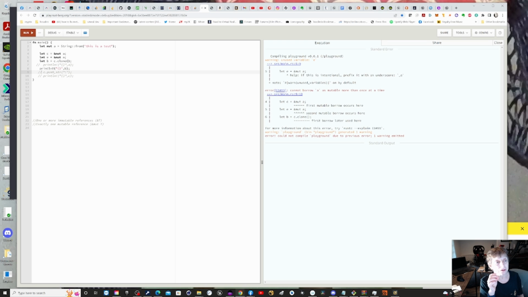In that case, you can either use a reference or you can make a clone. Actually tell it to make a copy. The other thing we talked about is the two rules about references: one or more immutable references, or exactly one mutable reference. And I'm trying to see if there's anything we have not looked at.